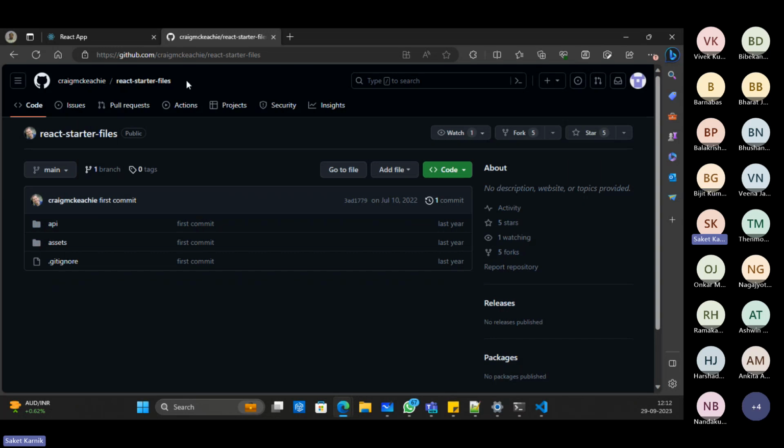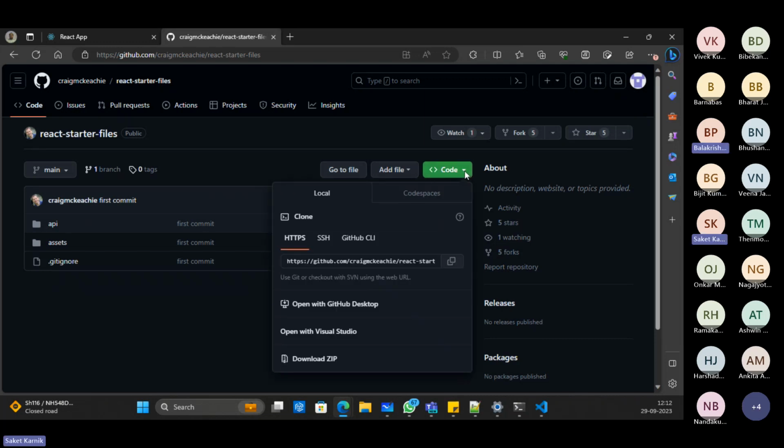You should land up on a GitHub repository. Use this Code button, click on the drop down arrow and select Download ZIP.